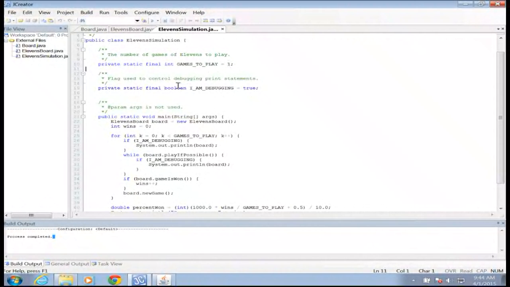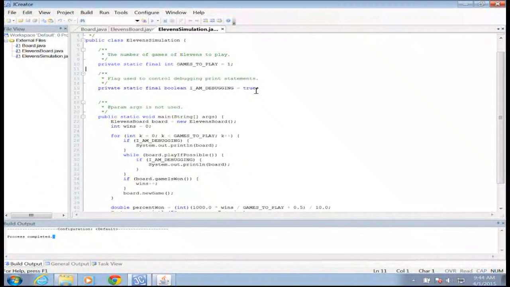And I've got this private static final Boolean I am debugging, which is currently set to true. The idea is that if it's true, it's going to give us a lot more feedback. If it's false, then it's not going to give us as much feedback. It's just going to give us the information that we desperately need.